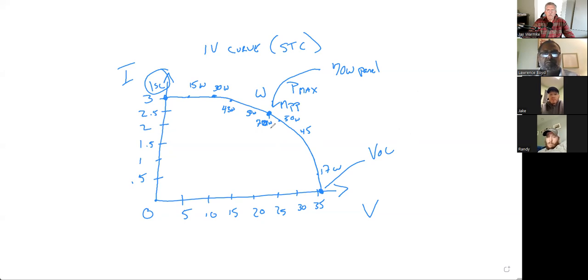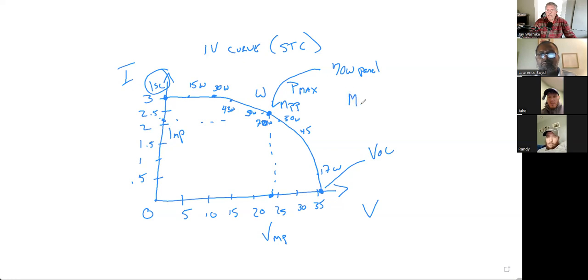But the operating voltage in this case is going to be somewhere around here. That's my VMP, my voltage at the maximum power point. And then there is an IMP, sorry, which is the amperage when you're operating at the maximum power point. So these are operational points. The IMP is the amps when everything's working properly, and the volts when everything's working properly, and it's at its maximum power point.